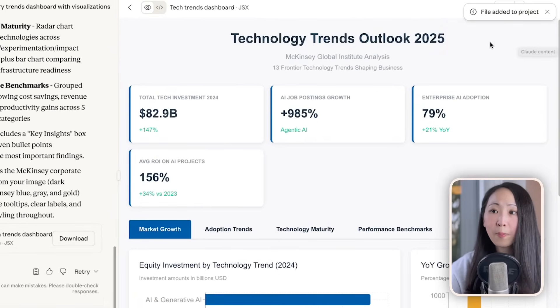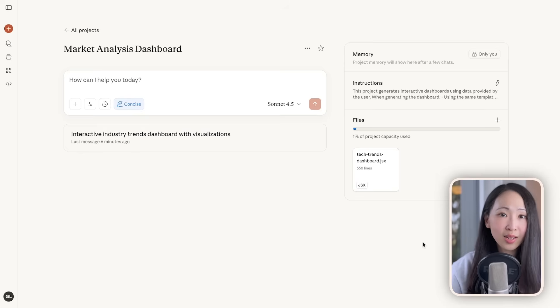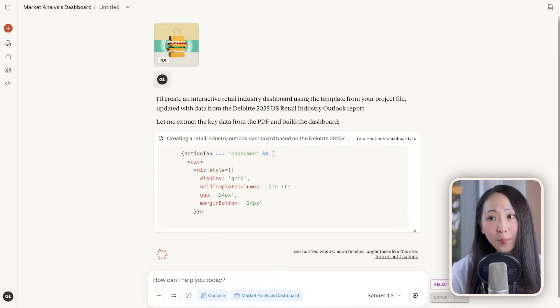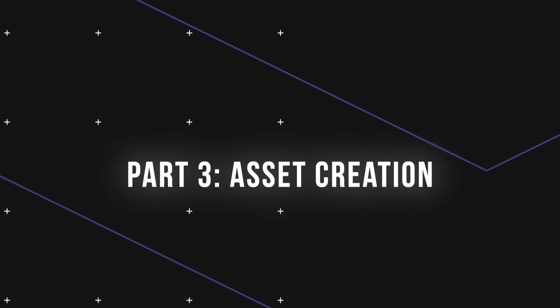The best thing is you can click here and add this whole dashboard back to the project. Now you have this dashboard template as part of the Claude project knowledge. You can even set up custom instructions so Claude knows this project is designed for generating dashboards. The magic happens whenever you have another industry report — just upload it to this Claude project and it will generate the same formatted dashboard every time.